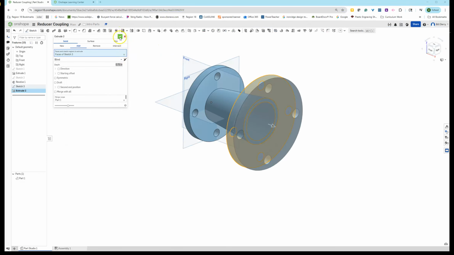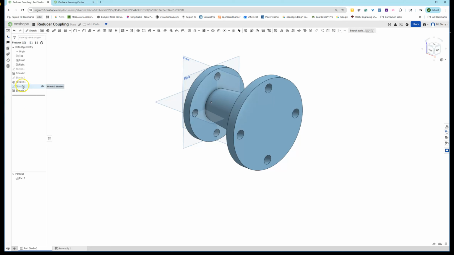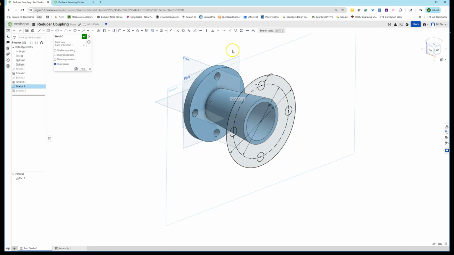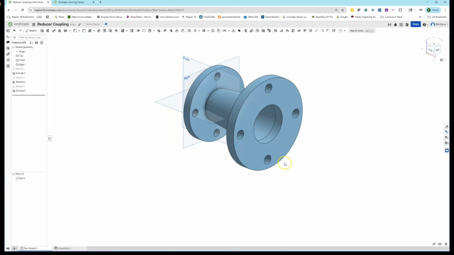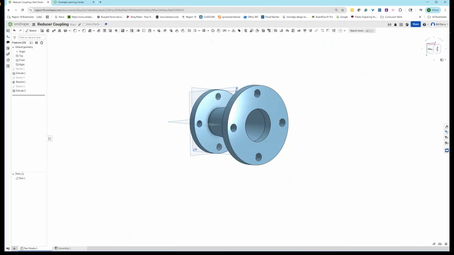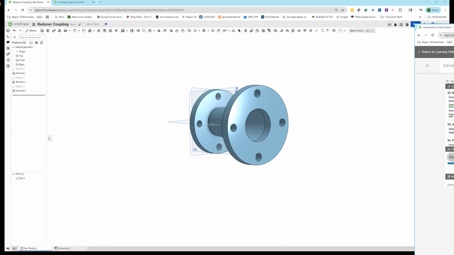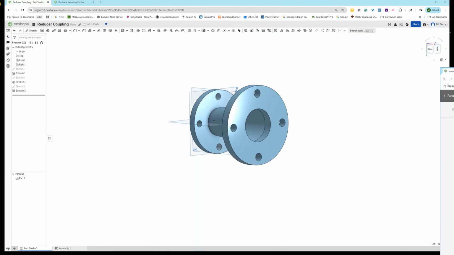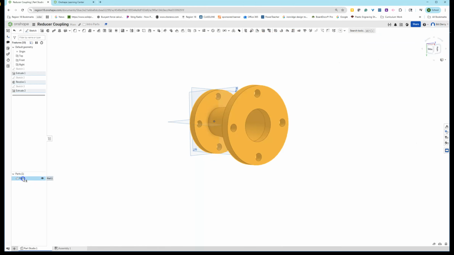I'm going to hit OK here, and I'm going to go back to this sketch, and I'm going to hit use, and I'm going to select that and hit OK, and notice that it fixed my sketch for me. Onshape's pretty smart.